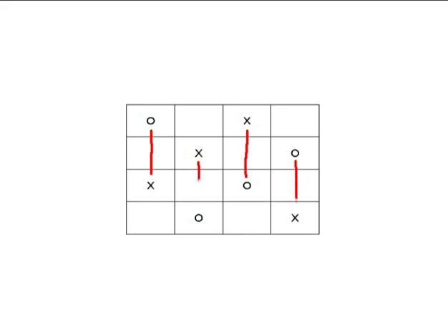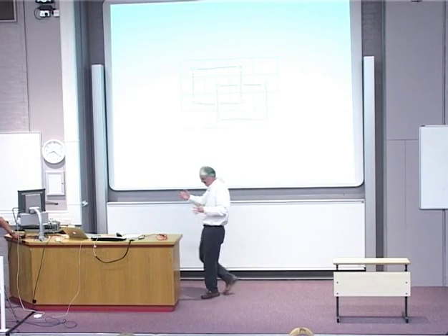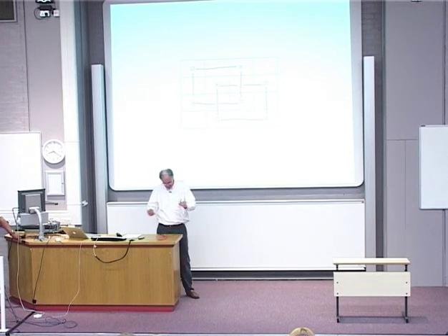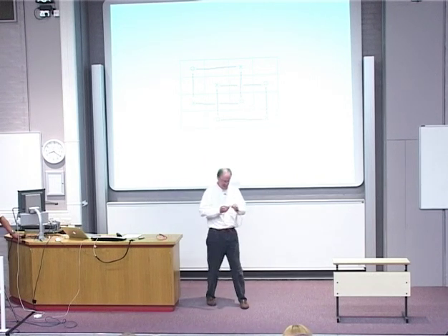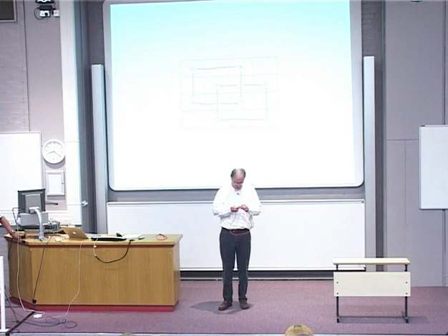And then you do this. You join the naught to the cross vertically in each column. Then you join the naught to the cross horizontally in each row. And the rule is you always go under the vertical lines that you've already drawn. And now you've got something which isn't a knot. It's a link. What's the difference?